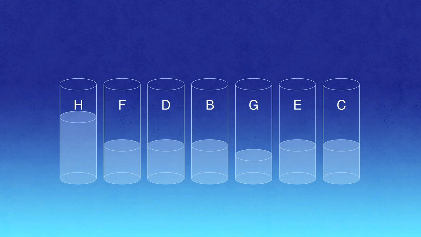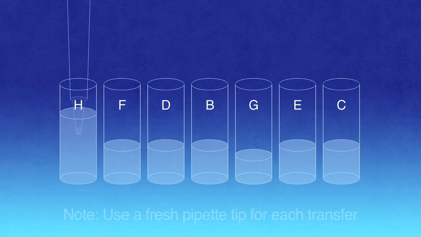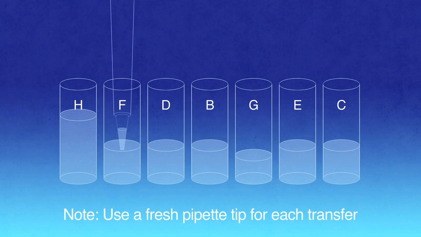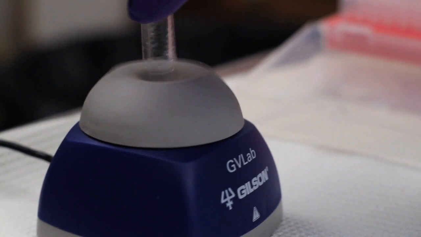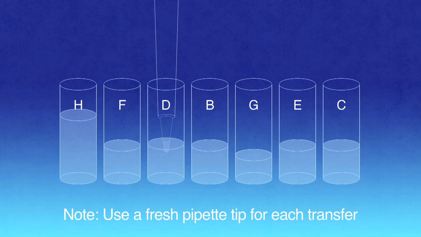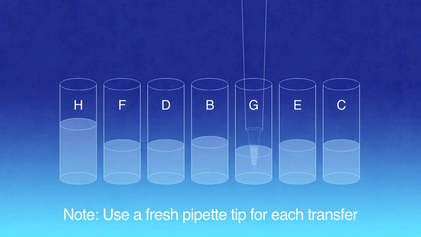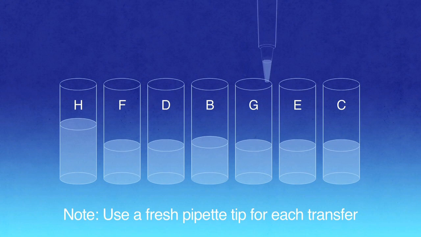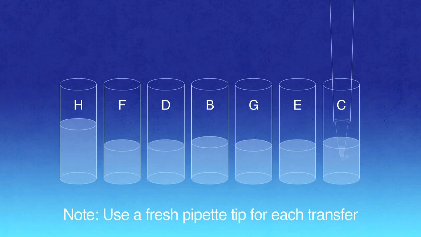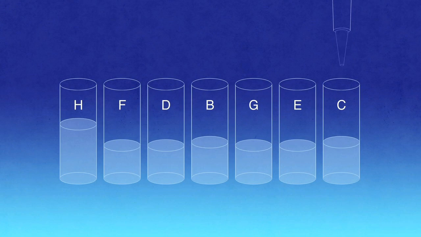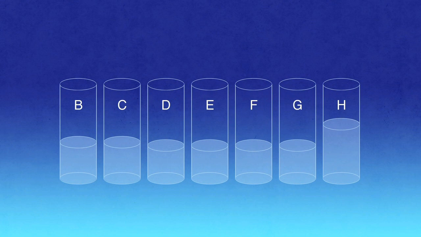Now, withdraw 200 microliters of the standard concentrate and add it to test tube H, then vortex to mix. Next, remove 100 microliters of the well-mixed solution and add it to test tube E, followed by repeating the same for test tube C, making sure to vortex following each transfer. After mixing is complete, reorganize the test tubes in alphabetical order. Your standards are now prepared and conveniently organized for the assay.